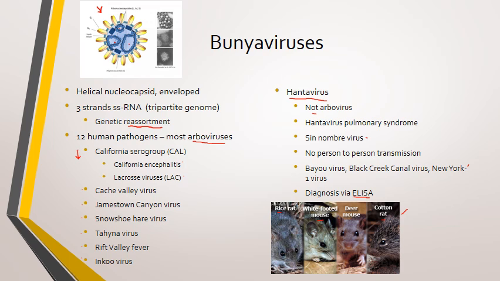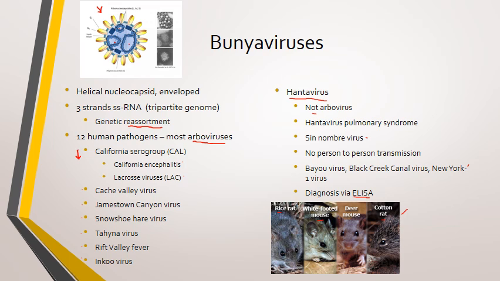There are 12 human pathogens, and most of those are arboviruses. An arbovirus is any virus that is transmitted by mosquitoes or insects. Okay. The groups that are named here, and I have them from here down. Okay. California serogroup, which is interestingly enough not actually found in California. That group actually was mostly found in the Midwest, we'll say, Minnesota, Wisconsin, Iowa, Illinois, Indiana, and Ohio. So nothing to do with California, okay?